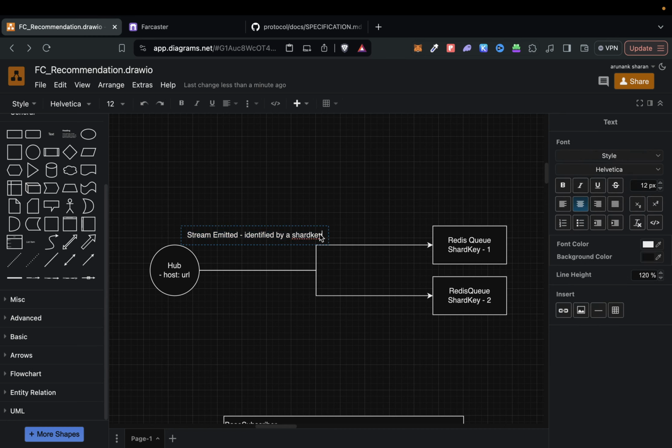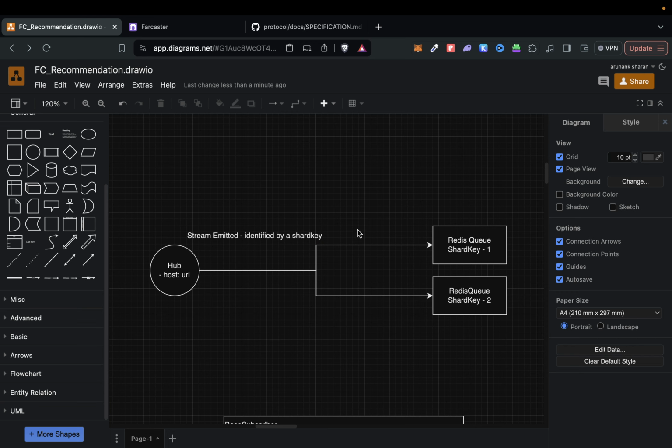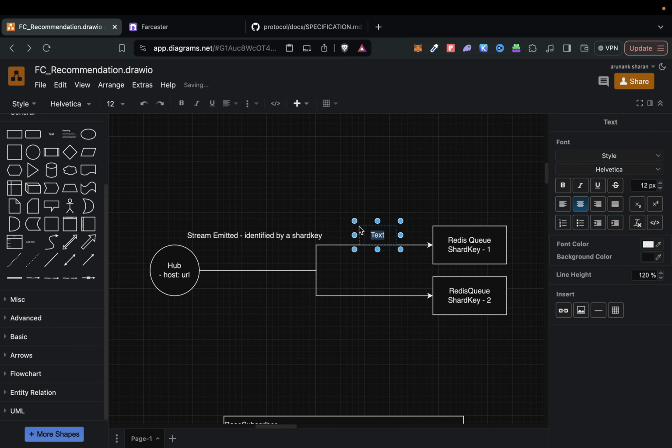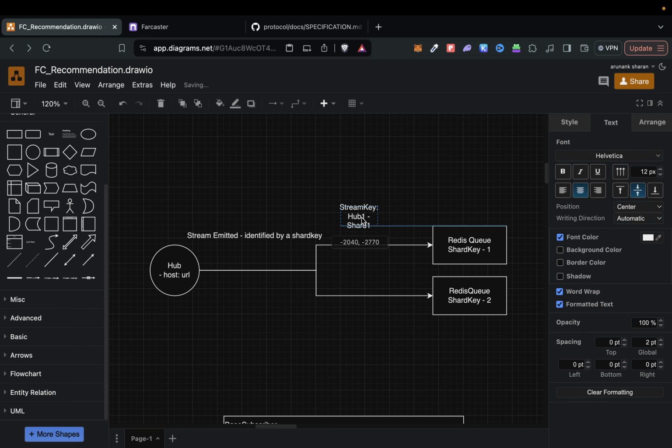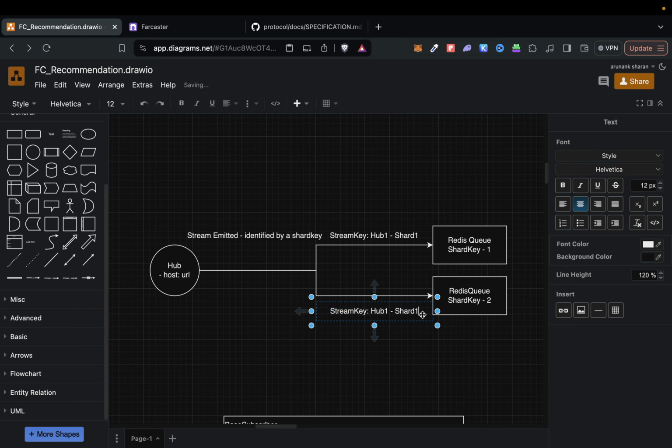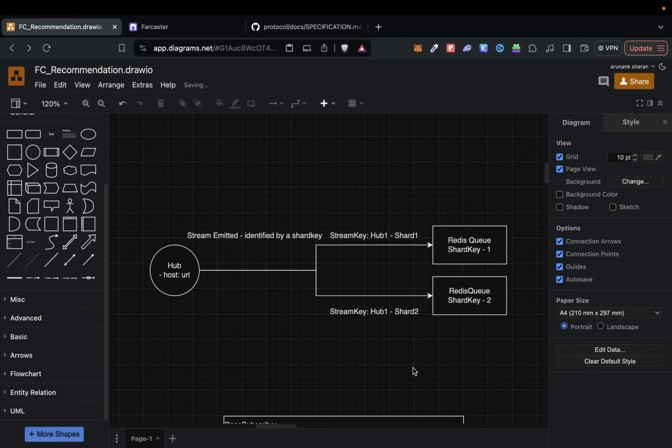So I think this might very well be a way to identify it. This is stream key, which is hub 1, shard 1. So from hub 1 the stream is emerging and going into Redis queue 1, while this stream key would be from hub 1 emerging and going into shard 2.